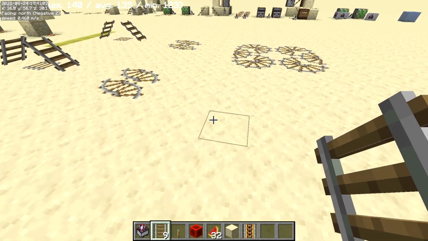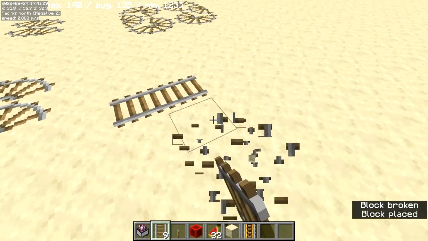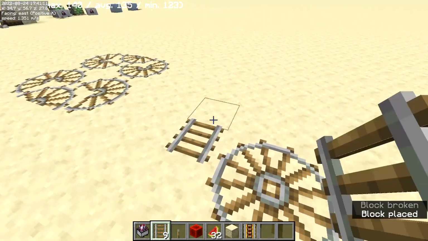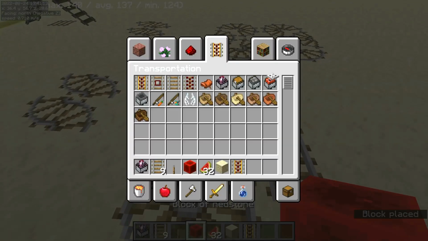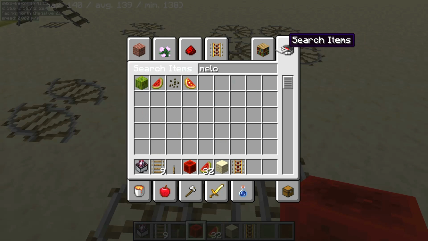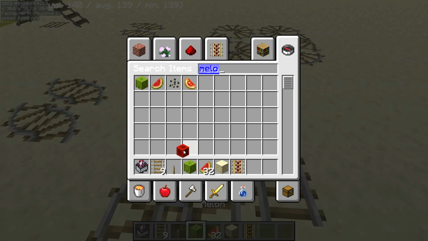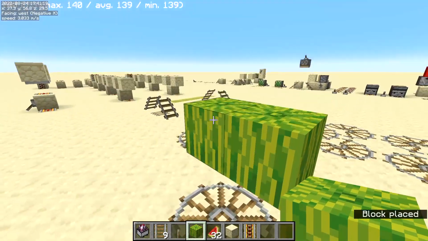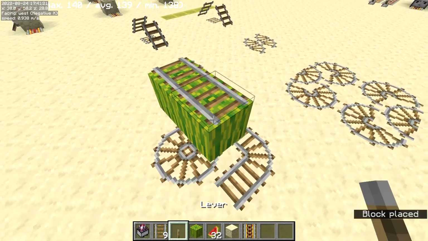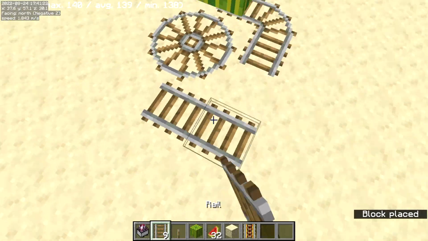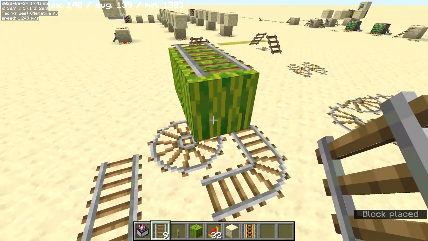For this one, there are a lot more steps, so I'm going to run through these really quick. Taking a few tries to do it all in one take without messing up. Rails can be a little finicky.